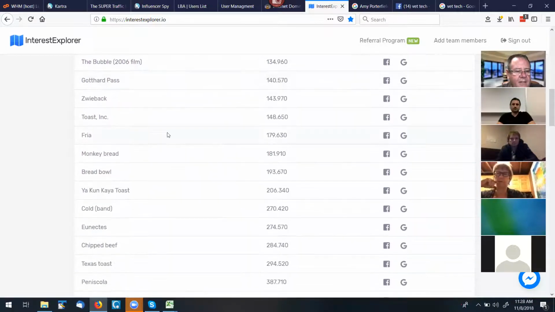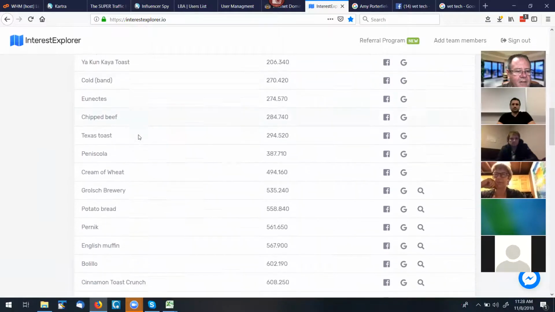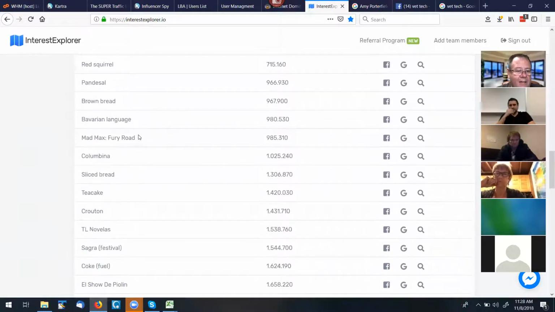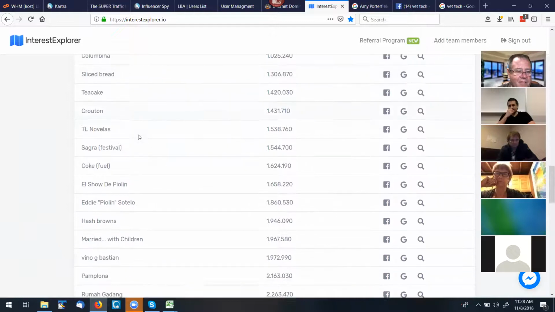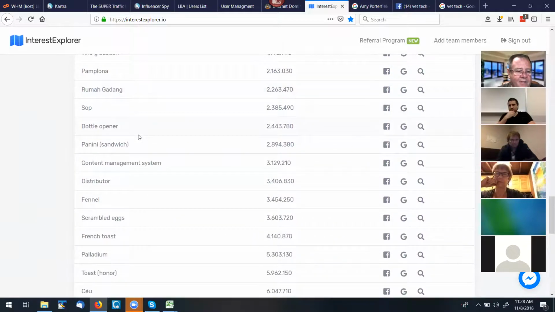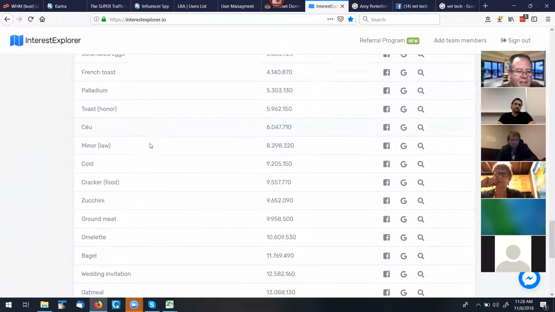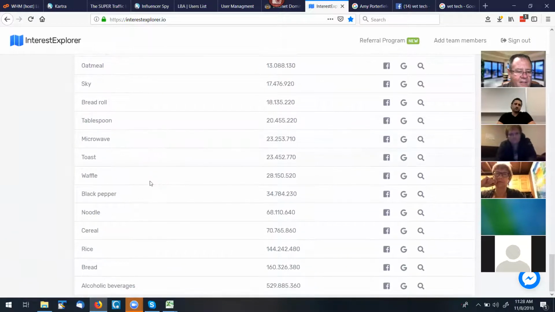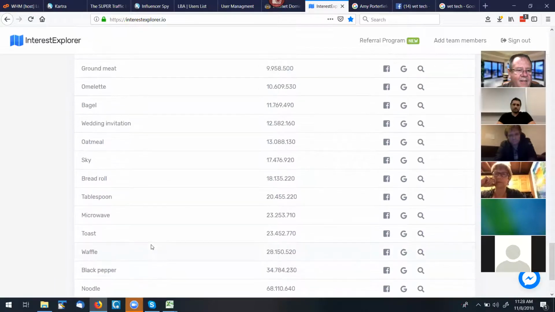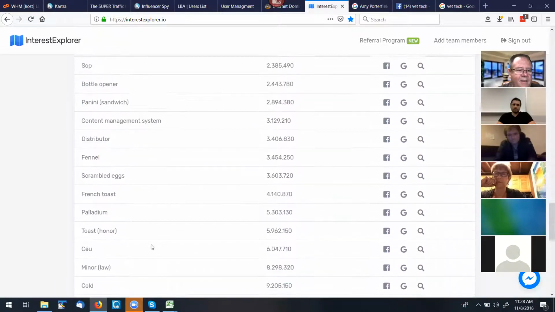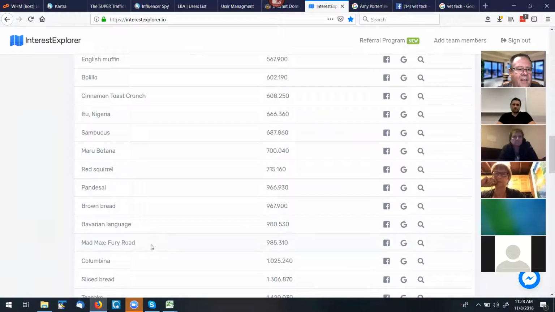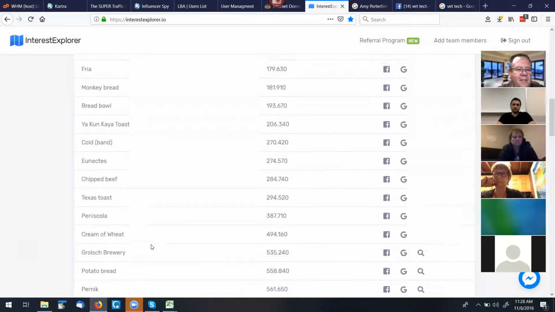And let's see what we got here under Toastmasters. A bunch of stuff that is completely irrelevant. So far, nothing that looks like anything worthwhile. Nothing in the higher numbers here.